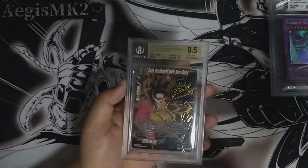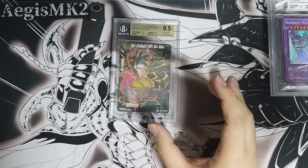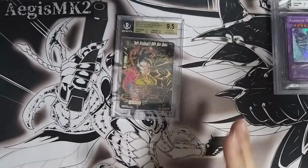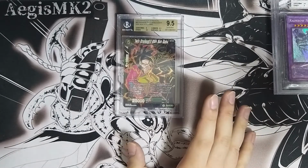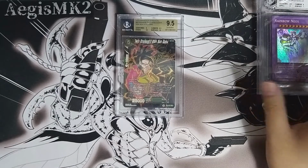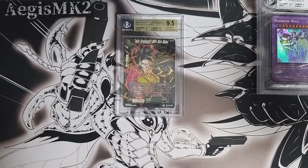So at first, when I sent this card out to my friend to help me send to the local store, to send out to grading, they checked it and saw, oh wait, there's a big point right there, so it's better not to send it out. Then I thought, okay, if the professionals say it's not good, then I probably shouldn't. But somehow, for whatever reason, it still got sent out. And then I thought, okay, it got sent out, it is what it is.